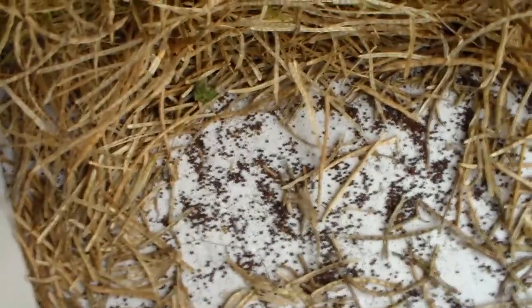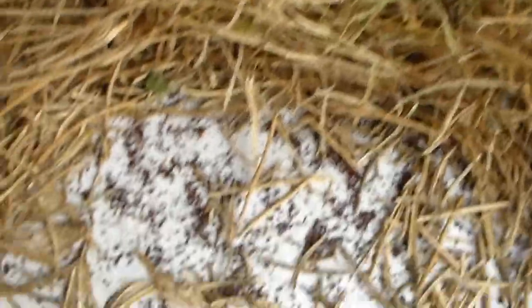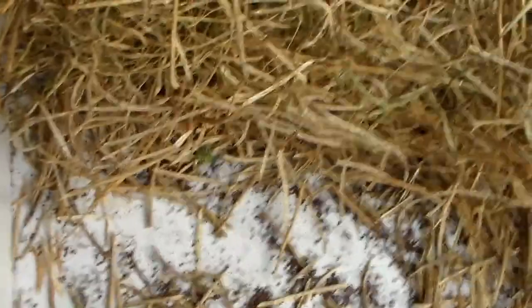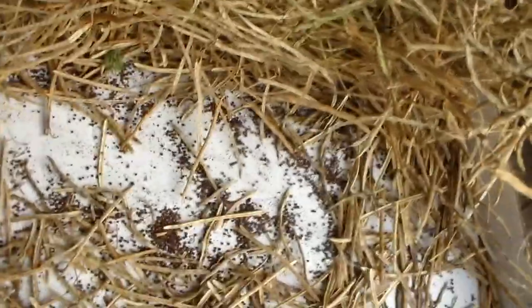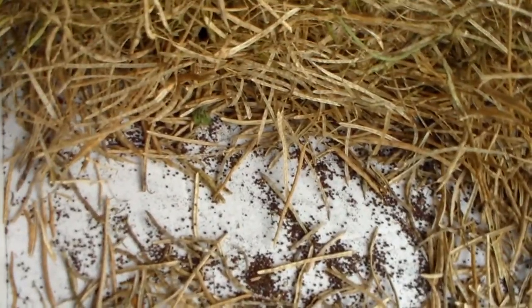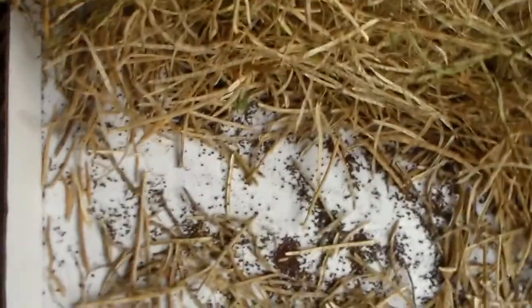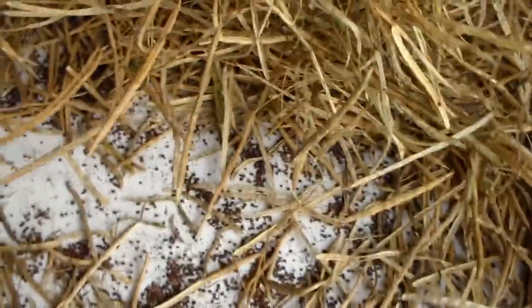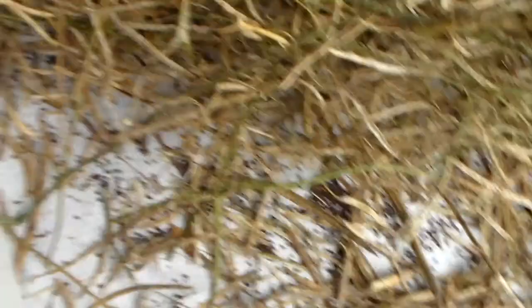Probably hundreds of dollars worth of seeds just from a couple of kale plants — at least that's what it would cost if you were to buy the little packets. It's not easy to find anything cheaper than that. I'm sure you could find bulk kale seeds, but they're not cheap. And it's nothing like free. You throw a couple of these in the ground, put a little slow-release organic fertilizer, and by the second year — at least in my experience here in Ohio — they will bolt. You can still eat them but they tend to get bitter as they bolt, so the second year you're mainly growing seeds.